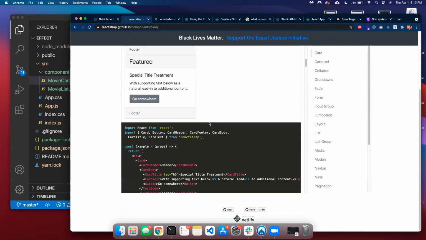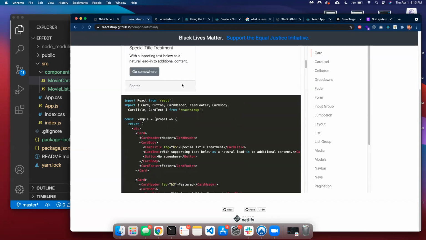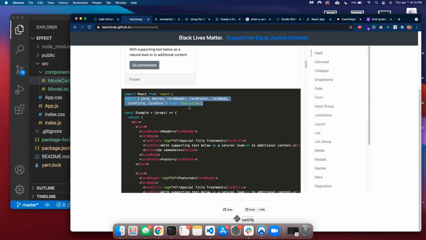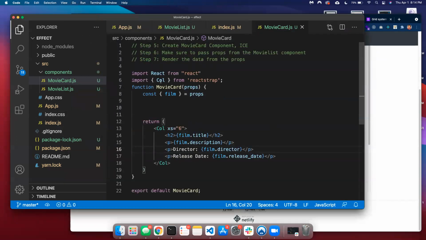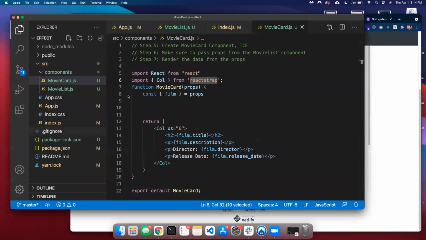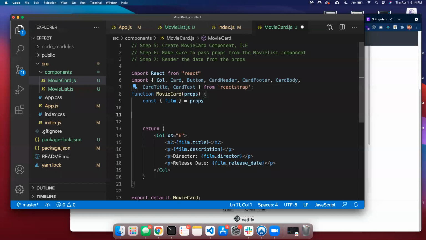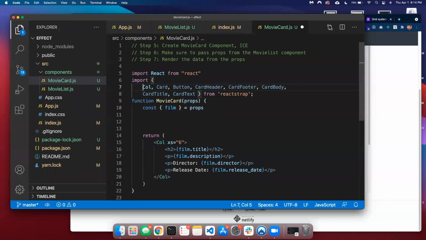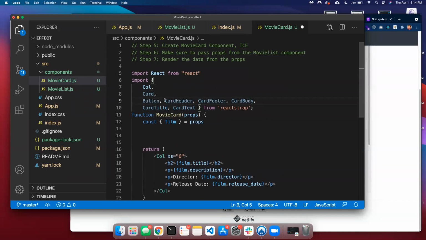So let's use that. If you want to use that, we need to import all this stuff. We don't want the button, and we don't want the footer, although the footer is not even showing. So in here, we have Reactstrap, so all we need to do is grab all these things and put them inside here. So comma, put it here, and sometimes it's gonna align for you, so it's best for it to be like this, all like that.